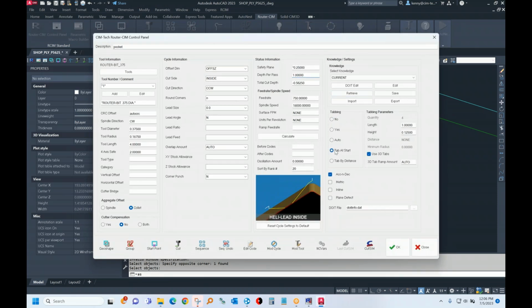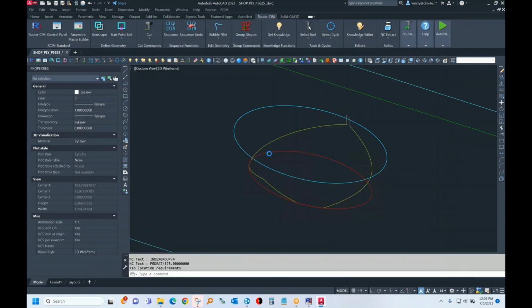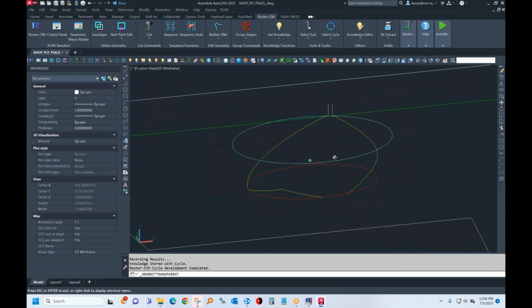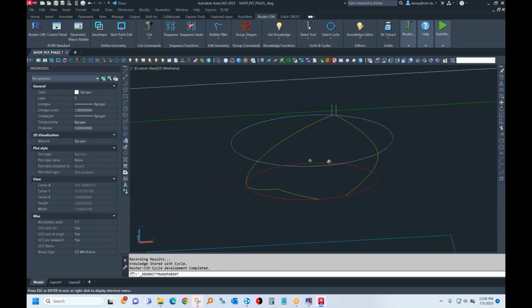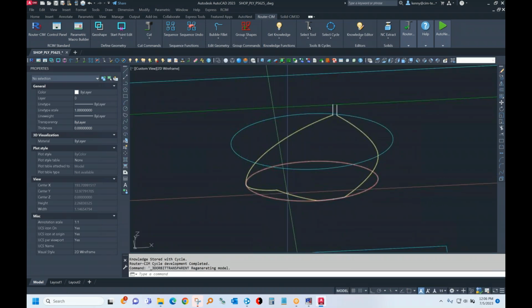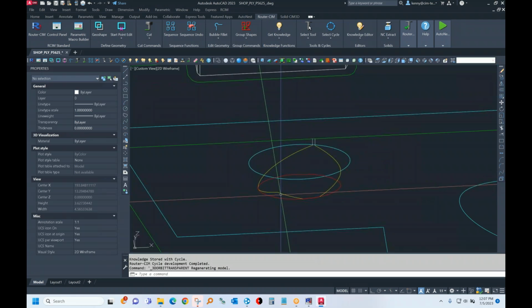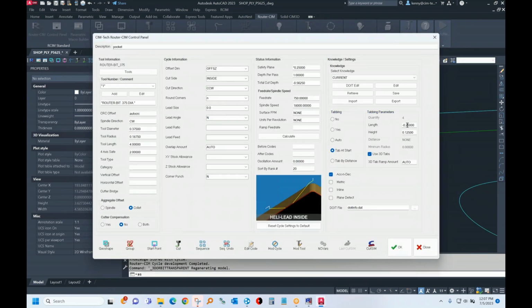Here's a better way. It's called the tab at the cut start, and you can put in a percentage. So I'm going to put in minus 0.25, and I'll make my tab 1/8 of an inch high. And what this one does is this leads in and right away makes a tab that's 25% of the perimeter, cuts around, then the overlap cuts that off and leads out. That is 1 1/4 times around the part. Why go around twice? You can run 1 1/4, and it's the same effect. The tab's going to be held with 25% of the perimeter. I made it 1/8 of an inch high so you can see it, right? Normally it would only be like 30 or 40 thousandths high.